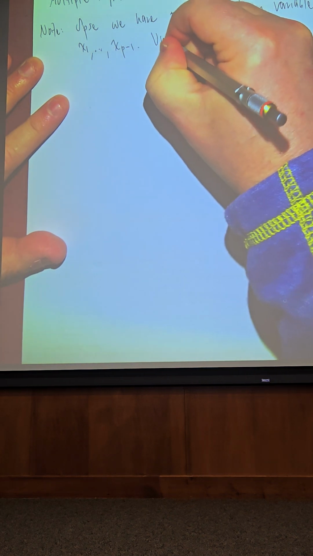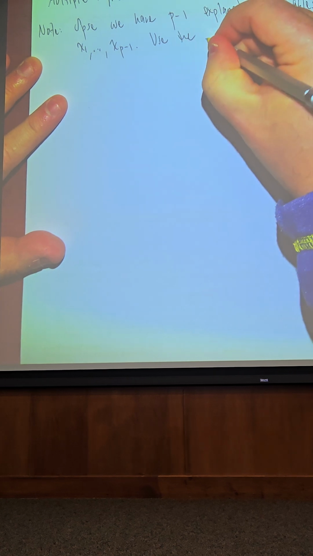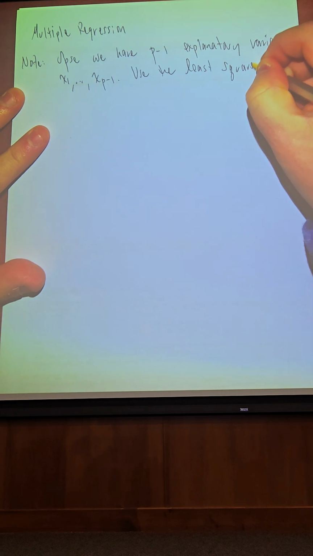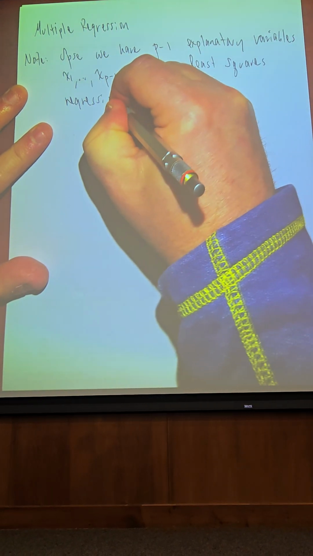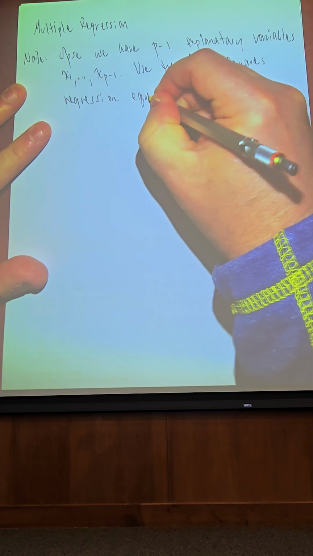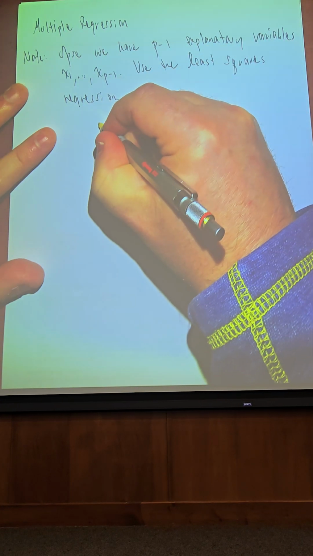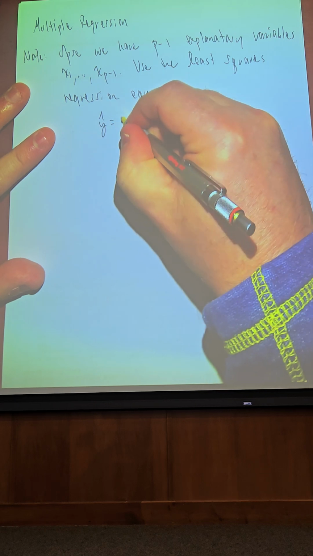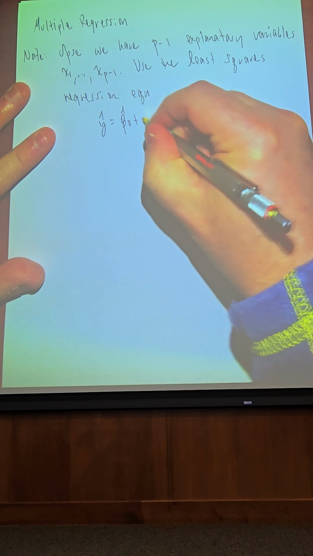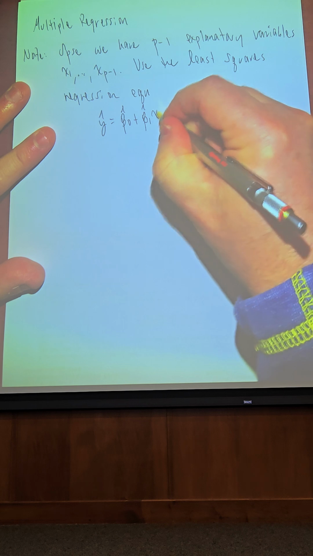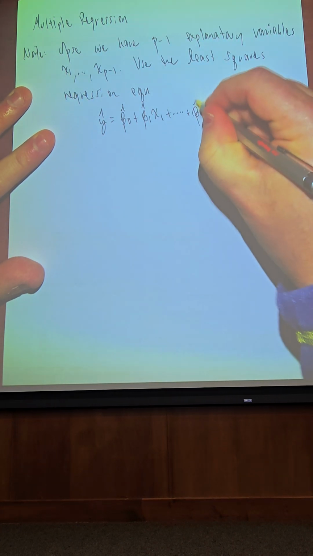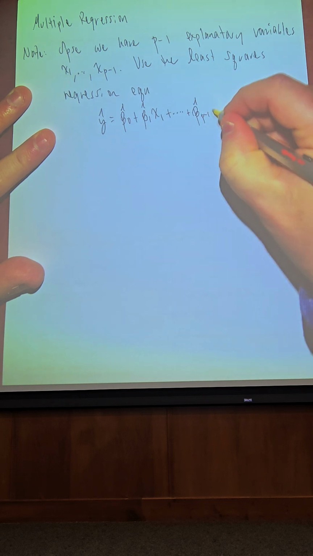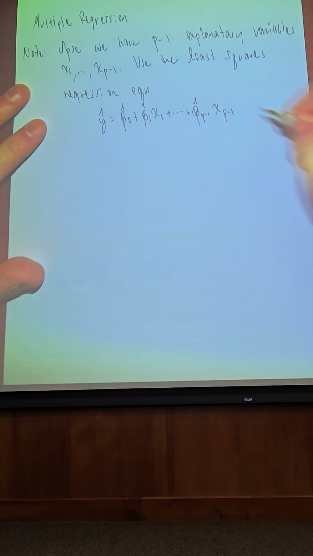And what we're going to do, we're going to use the least squares regression equation, which we're going to denote by y hat is equal to beta 0 hat plus beta 1 hat times x1 plus all the way down the line plus beta hat sub p minus 1 times x p minus 1.